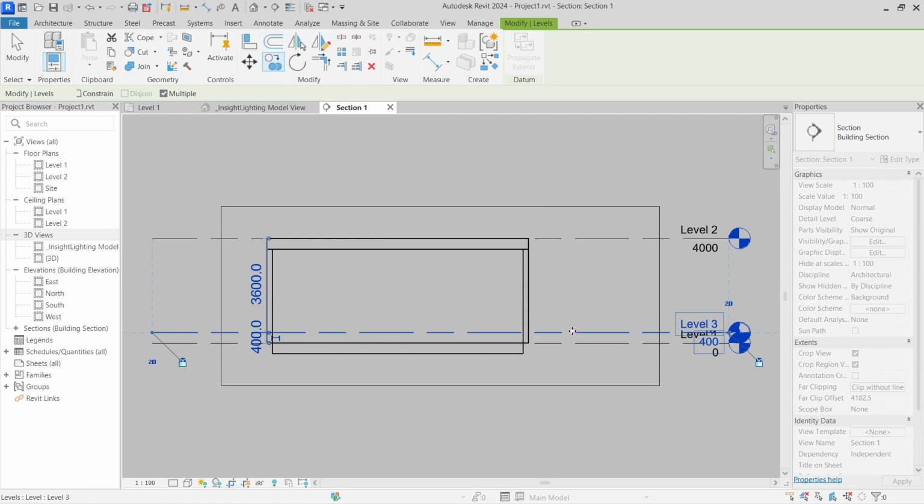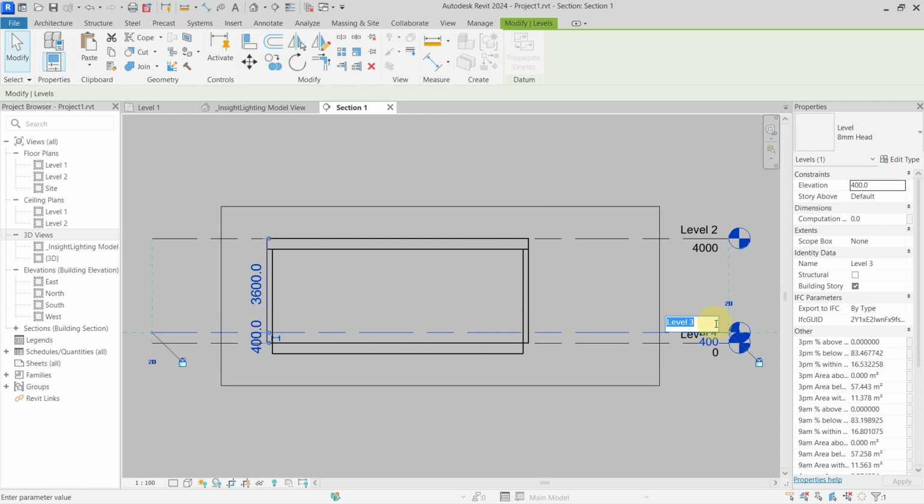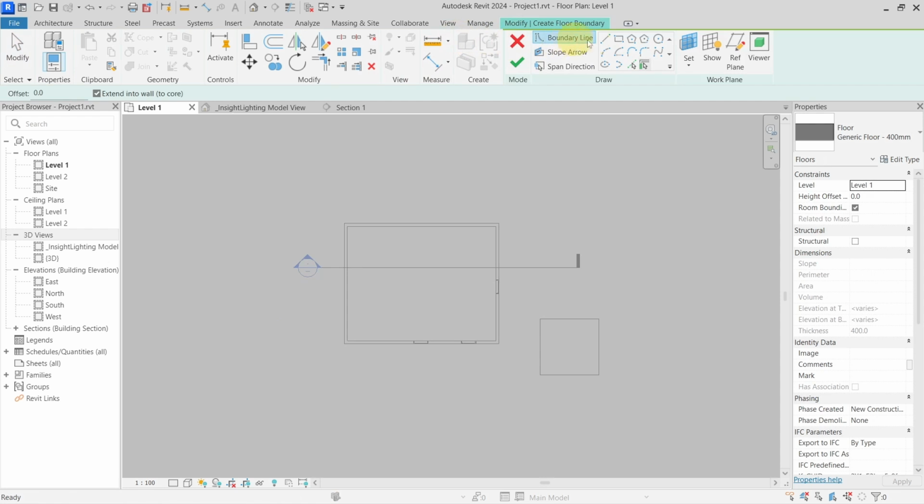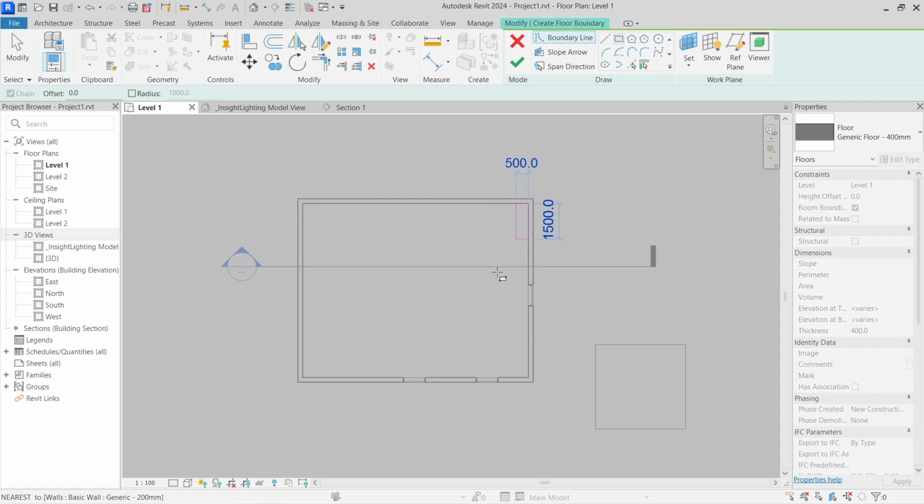Let's go like this. This will be my analysis level, my helping level. I will create a new floor. Let's go with some smaller floor to be able to see it like this, which will be on my analysis level.